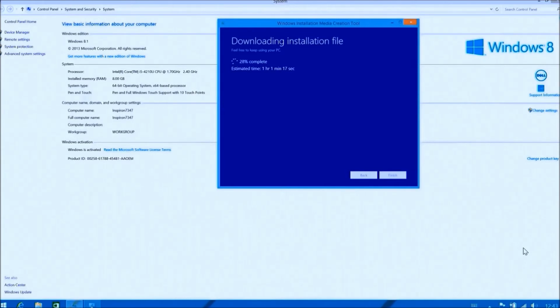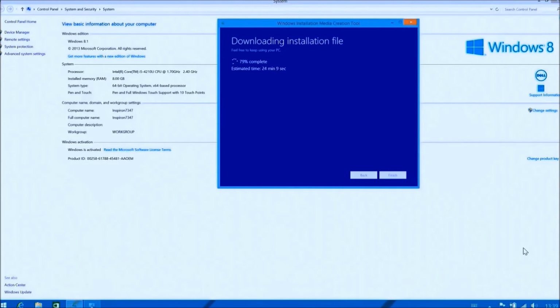The Windows Media Creation Tool also will not format the USB device correctly. In order to boot with SecureBoot, the USB device has to be FAT32 formatted. If it's NTFS formatted, the Media Creation Tool will still create a bootable USB. But this bootable USB will not show in the boot menu when Secure Boot is enabled.